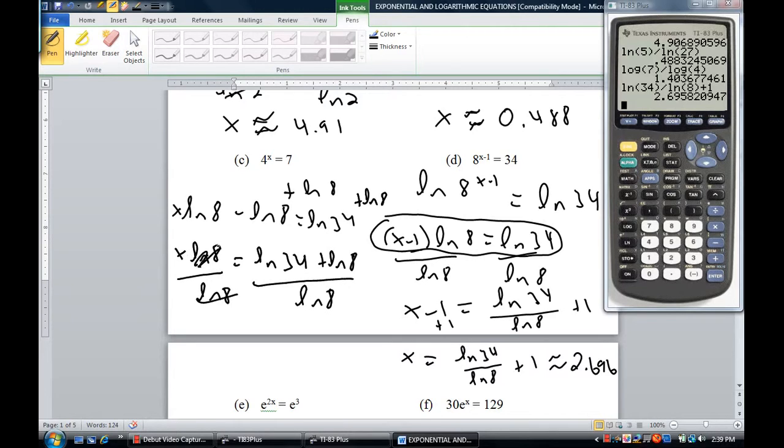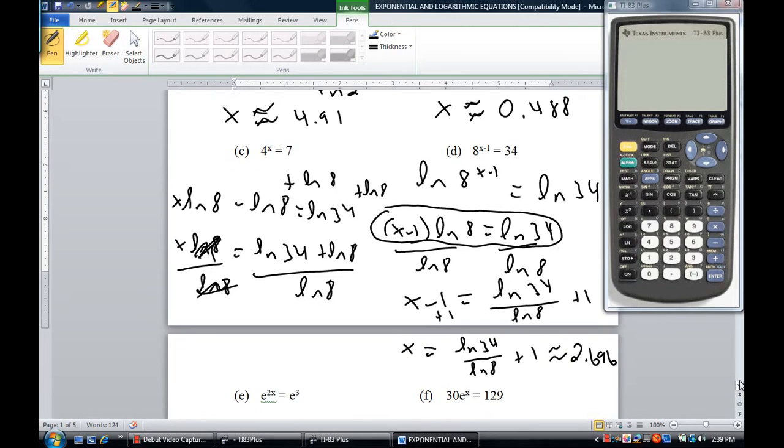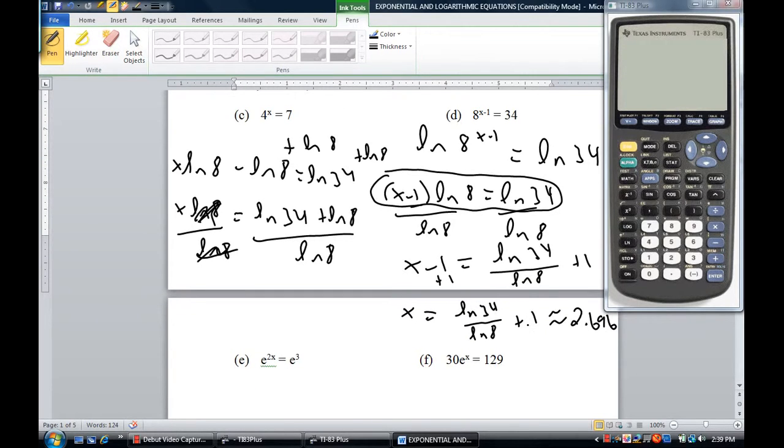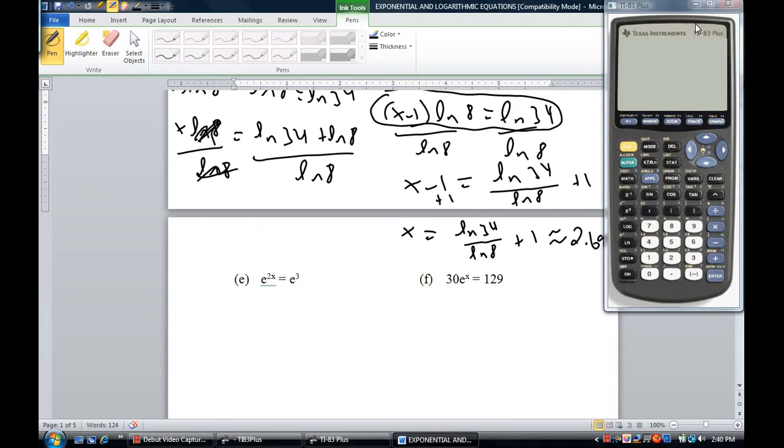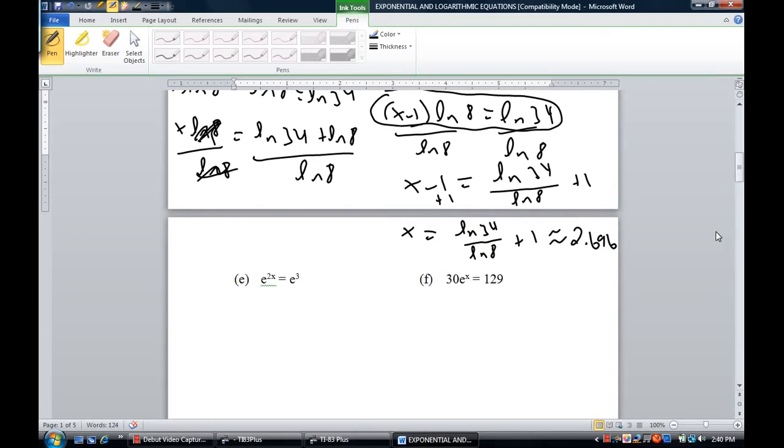Once again, I don't know. All this will be the answer. And you usually could have done that with this by writing that 1 is natural log of 8 over natural log of 8. But people don't really like fractions too much, so you may want to approach it that way. Now this may have been unnecessary. I don't know who your instructor is. So just be aware. You're hoping that they want you to give the decimal value, and if they do, then this is a good way to do it.